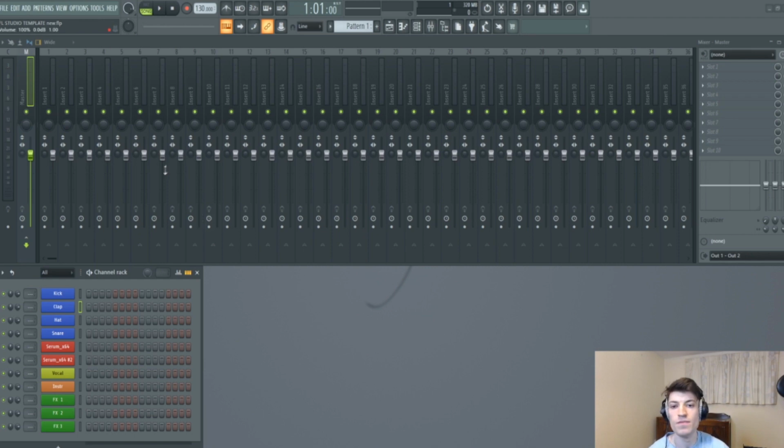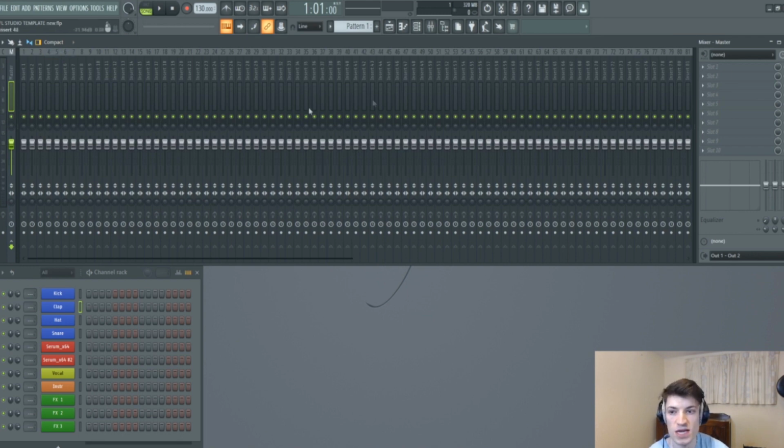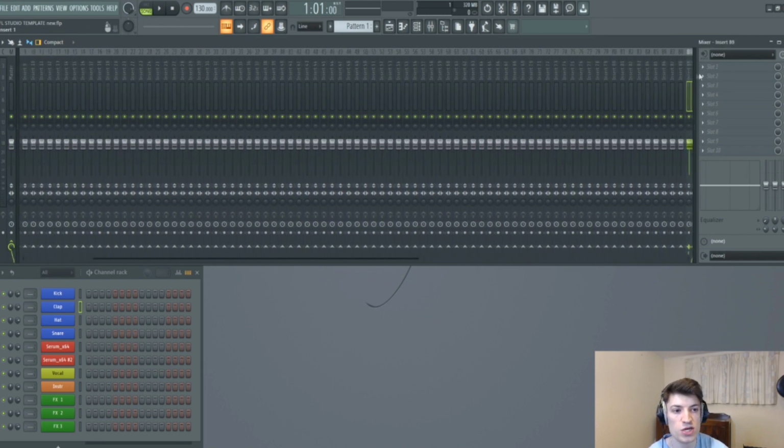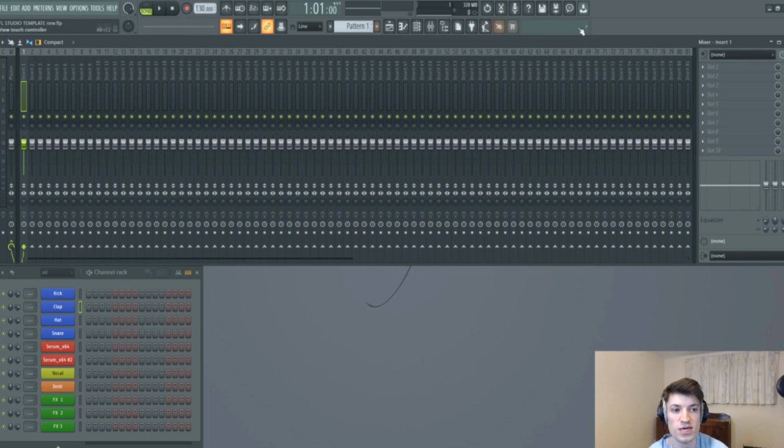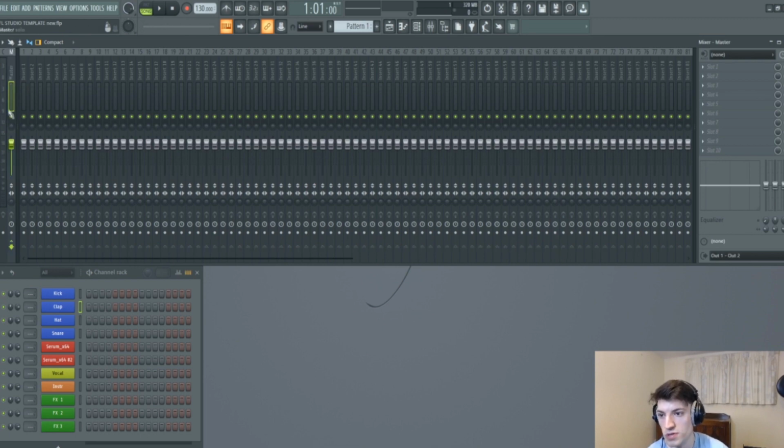So now this is set up, I'm just going to go through some settings adjustments that we need to make. As you can see at the moment, this is set to wide here. So we're just going to put this to compact, and this will allow us to see a lot more mixer channels. Up to 80 channels I can see right now. It may be different depending on what screen you've got, but hopefully you'll be able to see up to around 60, 65. And then we're going to have this on, so we want to be able to see this part of the mixer, and the master as well.